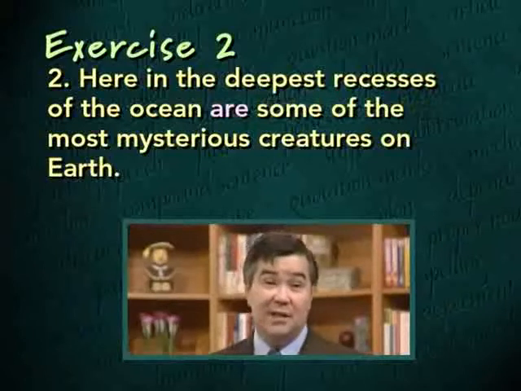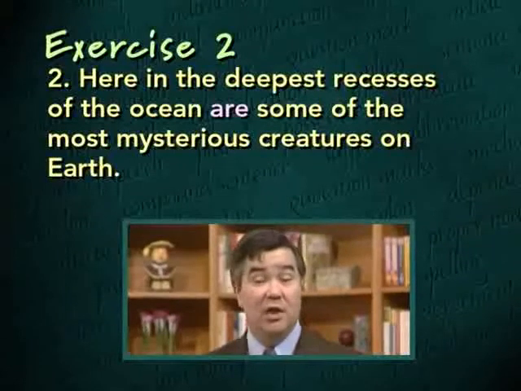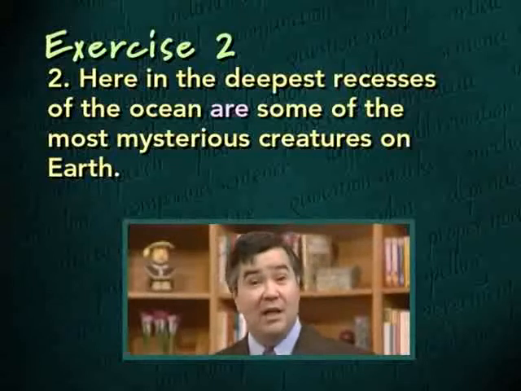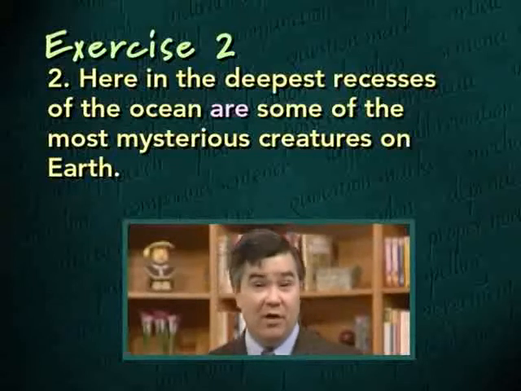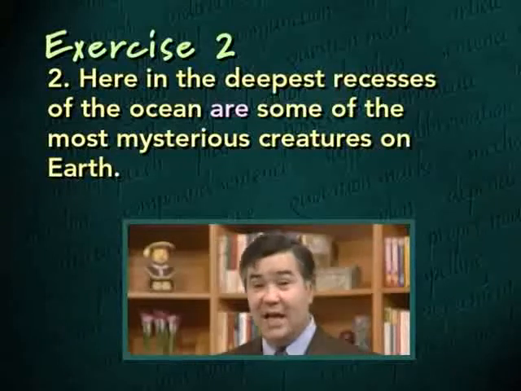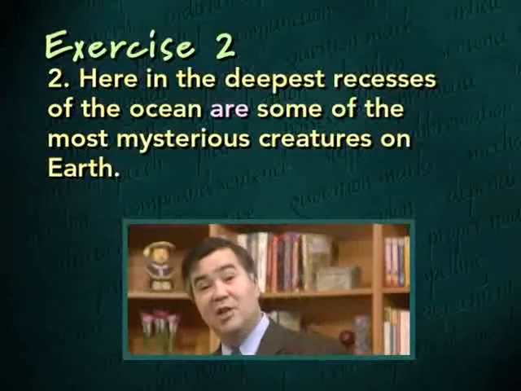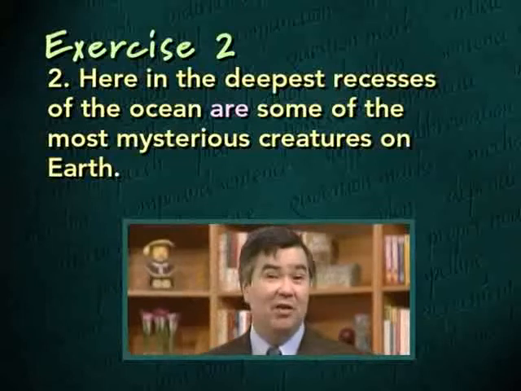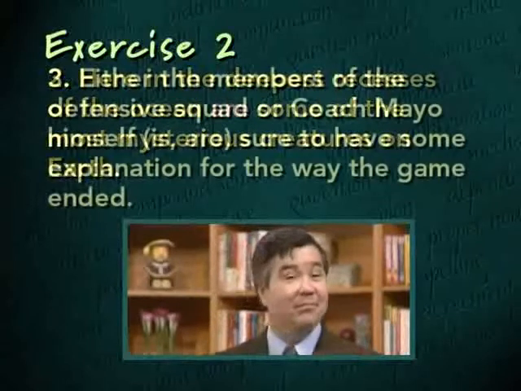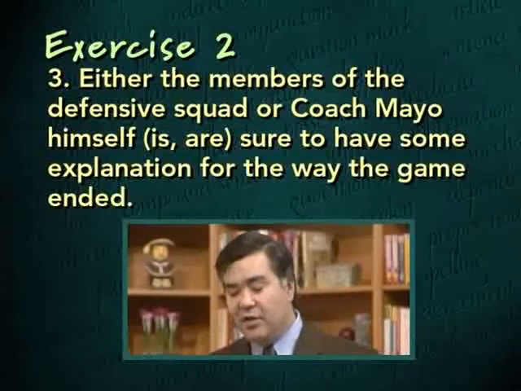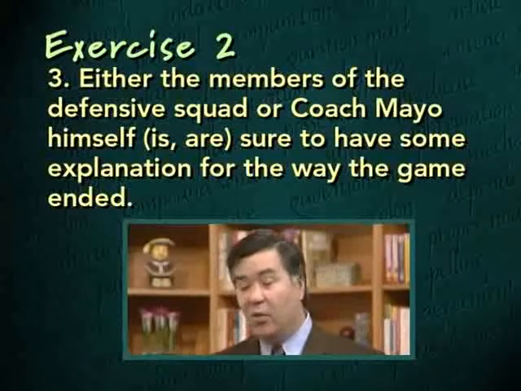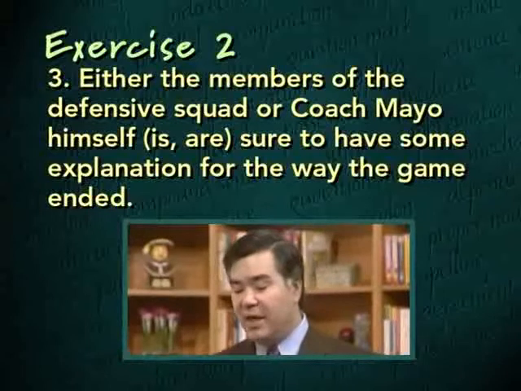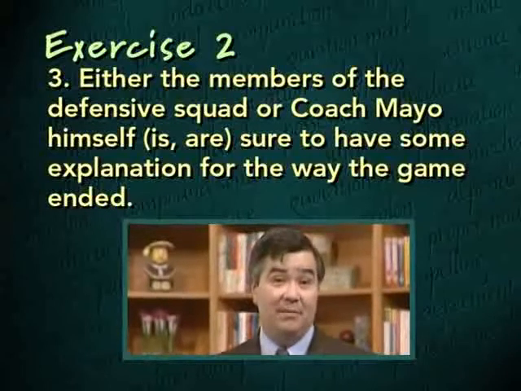In effect, this sentence tested 2 of your rules. First, that in a sentence beginning with here or there, the subject usually follows the verb. And second, with a SANAM pronoun, you usually need to look at the prepositional phrase that follows the pronoun to determine whether it's singular or plural. Next example. Either the members of the defensive squad or Coach Mayo himself is or are sure to have some explanation for the way the game ended.